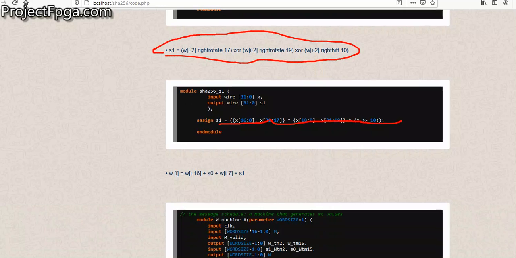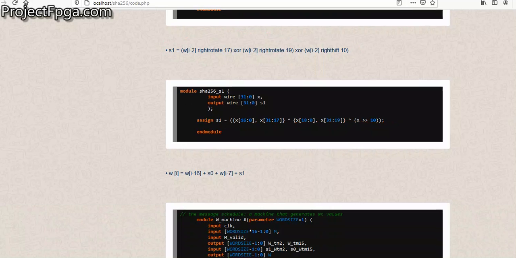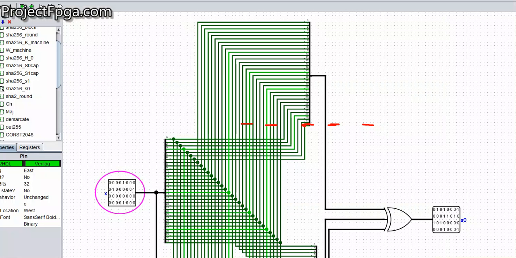Just like we did in the first tutorial, it says take 16 down to 0 and take them as the MSB, bring them up, then take that one down to 17 as the LSB. The same thing here, take 18 down to 0 as the MSB, and then take that one down to 19 as the LSB, then right shift 10 places. That is S of 1.